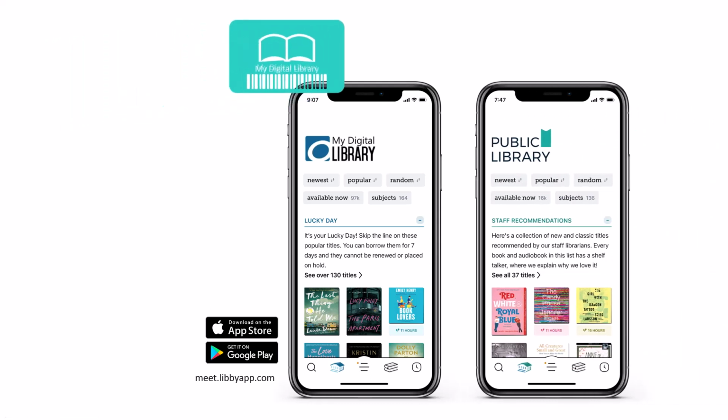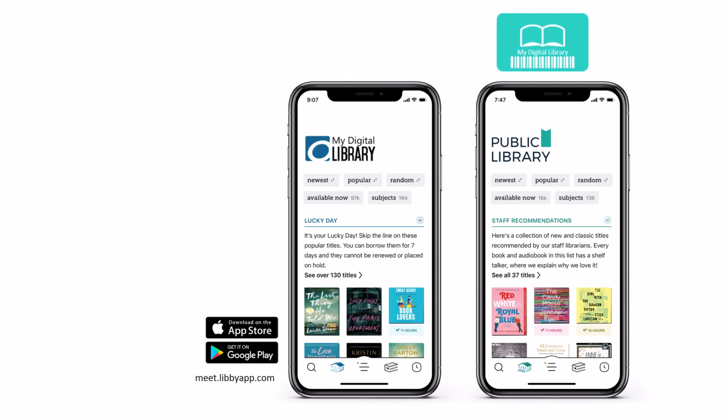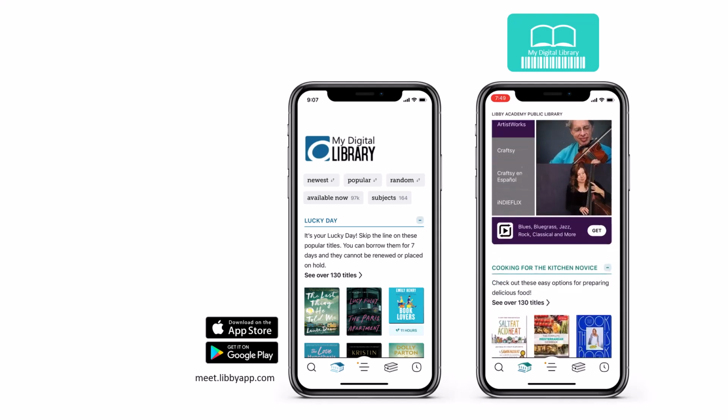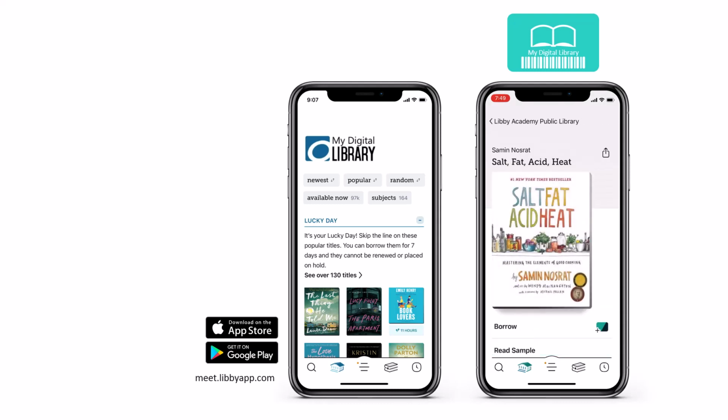Users with an eligible card at their home library will also be able to borrow titles from partner libraries with the same card. As a visiting user, you'll be able to interact with your partner library a lot like your own. There may be some exceptions, like the inability to place holds or borrow certain content. The great news is you'll only see content in Libby that you can interact with. Check with your local library to see who they've partnered with.